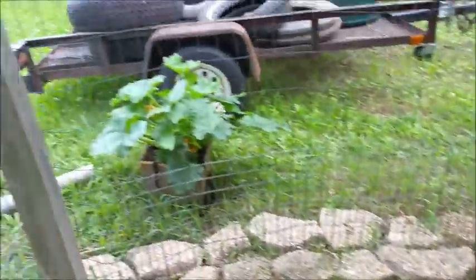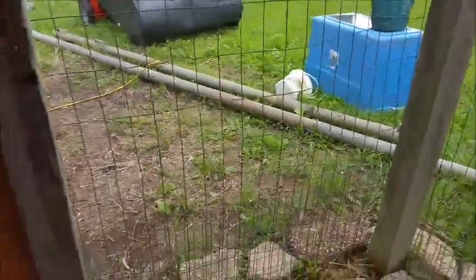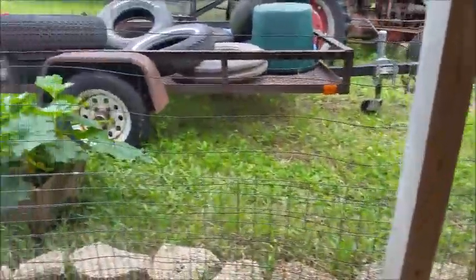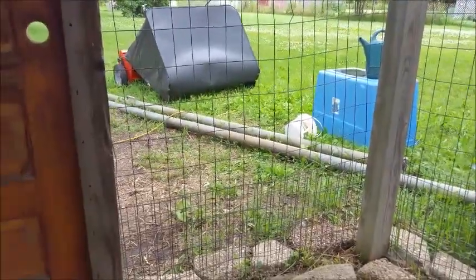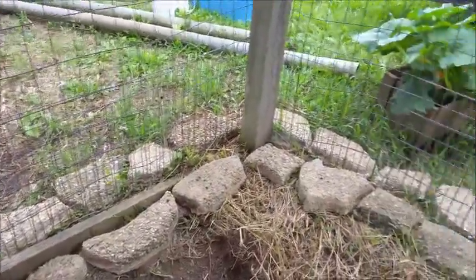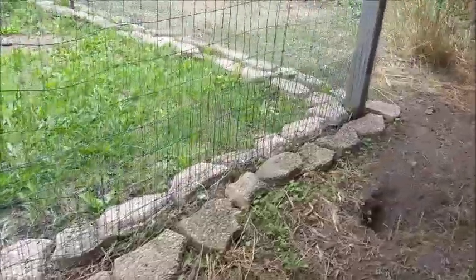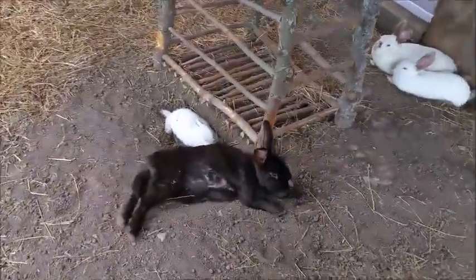Inside the rabbitry, I have 2x4, just regular welded wire fencing all the way around. Up the bottom, I have attached some fencing I had for cages, so that the little babies can't get through. And then along the ground, I have these patio stones that I picked up several years ago off of Craigslist, and they line the fence so that they can't dig out, and they don't dig out. It's one of the mamas, relaxing, baby relaxing.